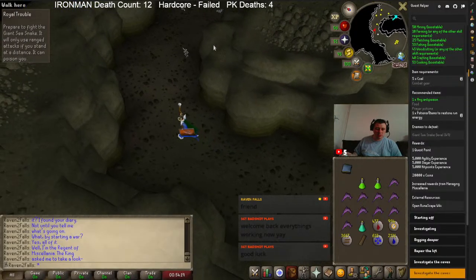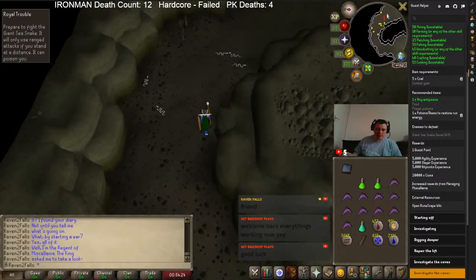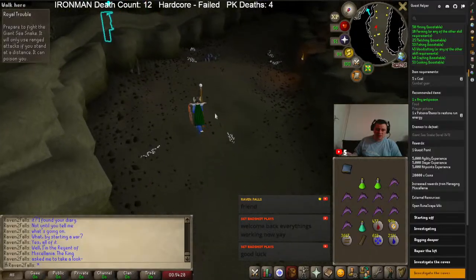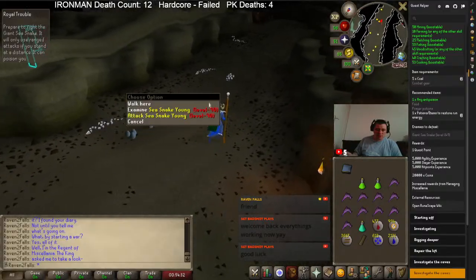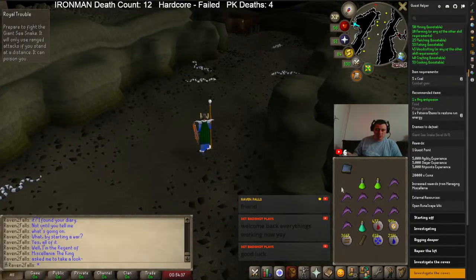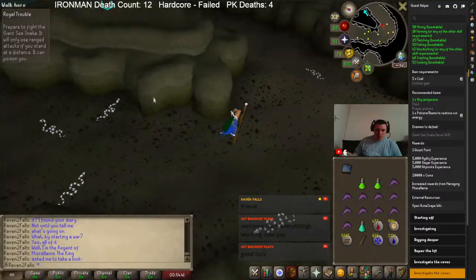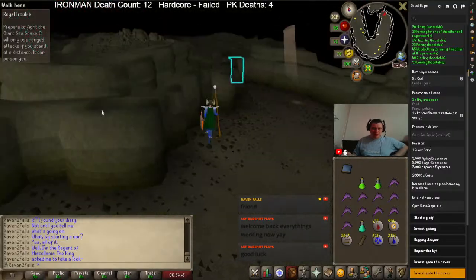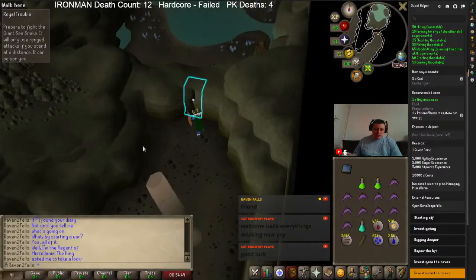Snakes. They're going to attack me out here. Are they going to be aggressive? Are they aggressive snakes? They're not aggressive snakes. Good. Right. Oh, the snakes are getting stronger. Still not aggressive though. Good. The last thing I want is an aggressive snake. Oh, beam of light. Nice. Right, squeeze through.